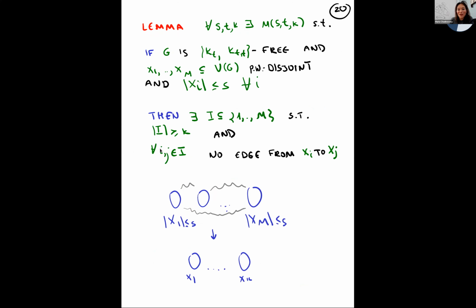First of all, there is an important lemma that says: if you look at a graph with no big clique and no big complete bipartite graph, and you have many bounded size subsets, where many is much bigger than the size of the complete graph you forbid and the size of these bounded size subsets, so much more than all of that, then you can find quite a few of the subsets that are pairwise anti-complete to each other. So you started with a huge number of subsets, and now you can find a decent number of them, many fewer, but a decent number, so that not only are they disjoint, but there are no edges between them.